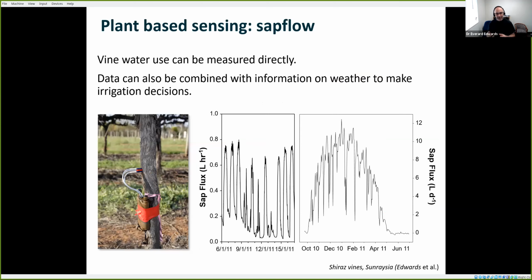So another system you can use, which really also is best used with weather information, even though it's measuring actual water use, is the sap flow sensors. Grapevines have very heterogeneous flow within the stem, so it's difficult to get them in exactly the right place and get a super accurate measure. You need quite a few of them. But even with a very small number, like with the dendrometers, you can track the diurnal increase in sap flow and then the drop off at night. And we can see it over the season and so on. But with weather data, same as dendrometers, we can estimate whether we think there's as much water flowing as we would expect, and if not, irrigate accordingly.